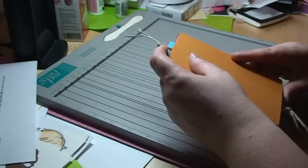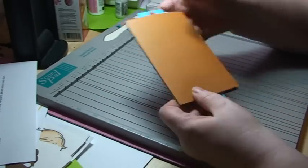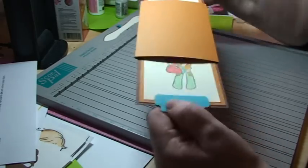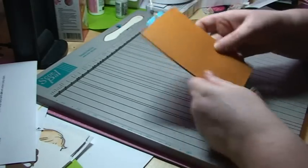And it actually does. So what you're left with are these tabs that actually look up here. And that makes it so much easier for you to just pull these out. So that's my tip for you.